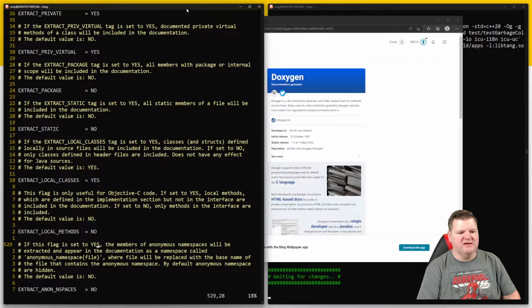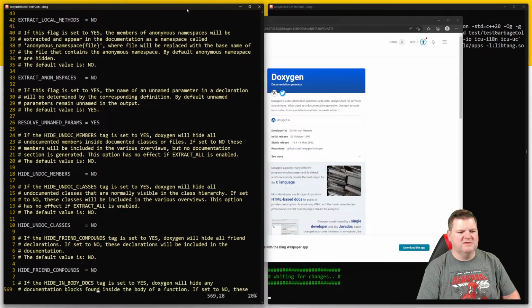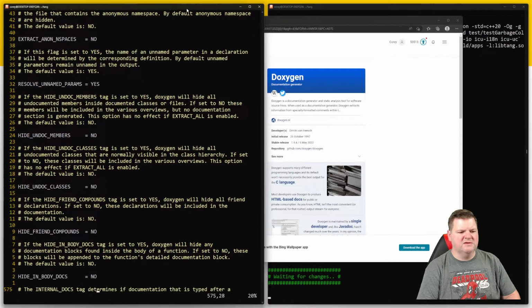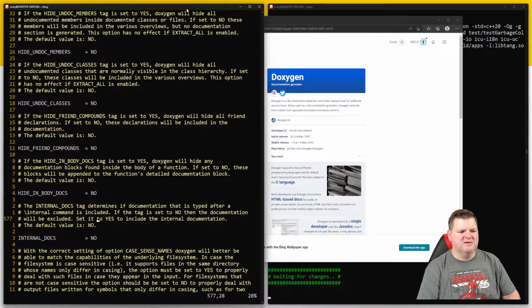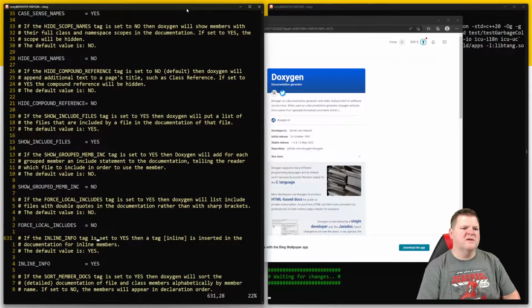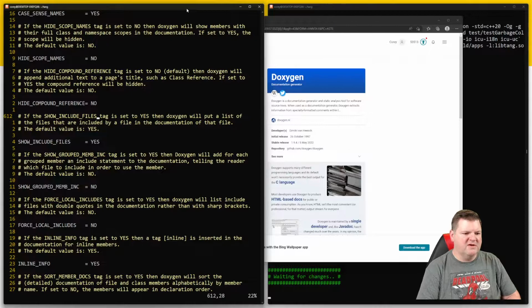Local classes is yes. Local methods, oh, Objective C. Anonymous namespaces, no. Scope names, compound reference, show include files, yes. Force local includes, yeah, inline info.